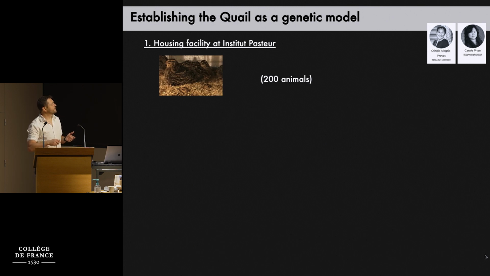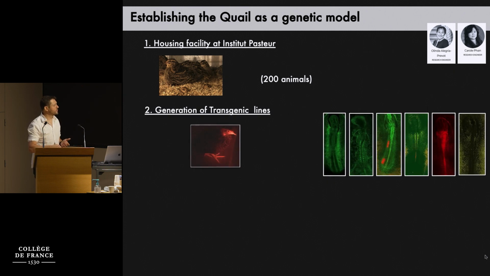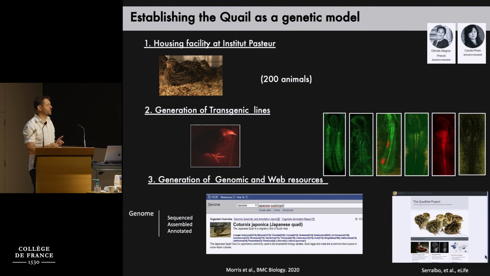We started the facility about 10 years ago now. We have animals, so we can have transgenic lines, and we have many transgenic lines in order to label and visualize the cells. We have a reporter for membrane to see the cell shape. We have a reporter for nuclei to track the cells. We also have promoter-specific transgenes, actin and myosin reporters. So we have many lines, and we have stopped making lines, and we're trying to make use of the ones we have right now.